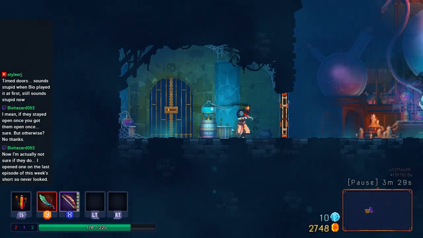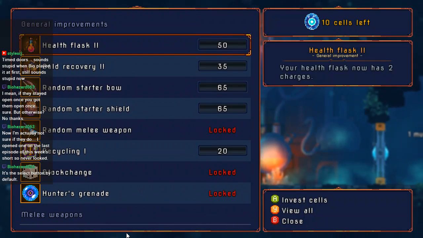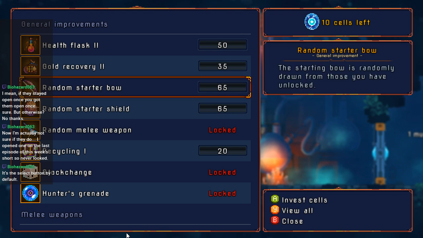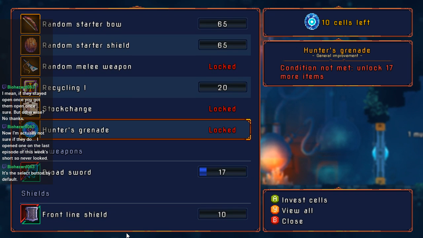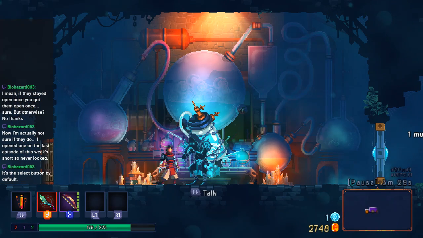Kind of curious to see how this goes going forward. Not a lot of cells. This like button might be a little bit weird because of the controls, just a little bit. Yeah, health flask is probably a good idea. I'll start aiming for that.